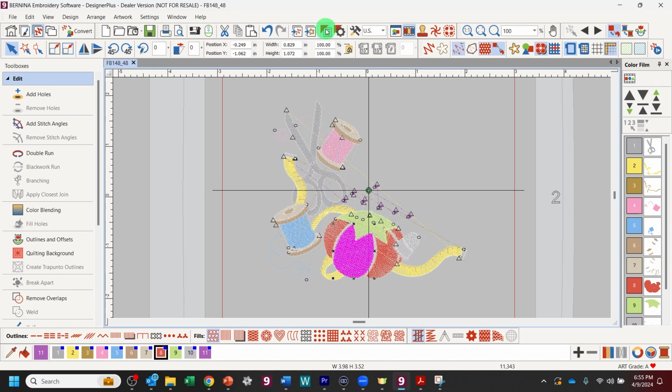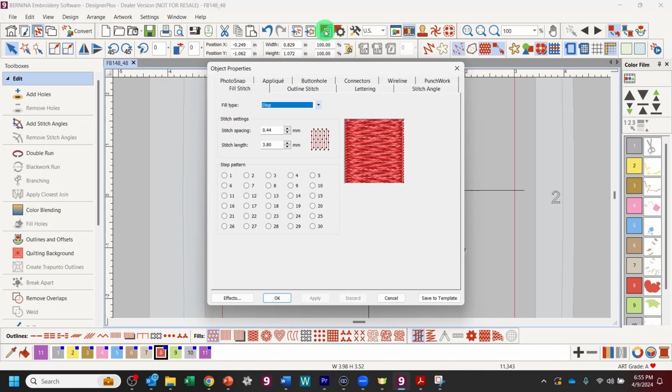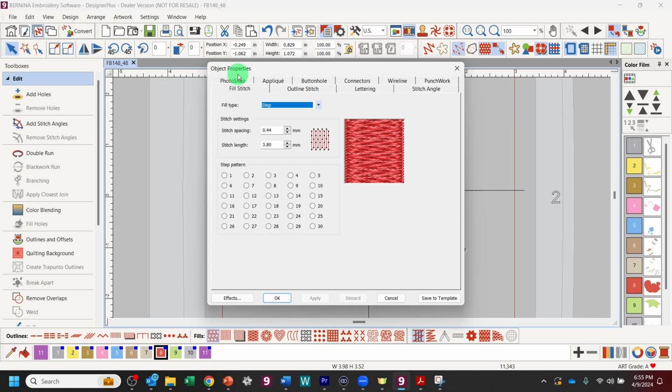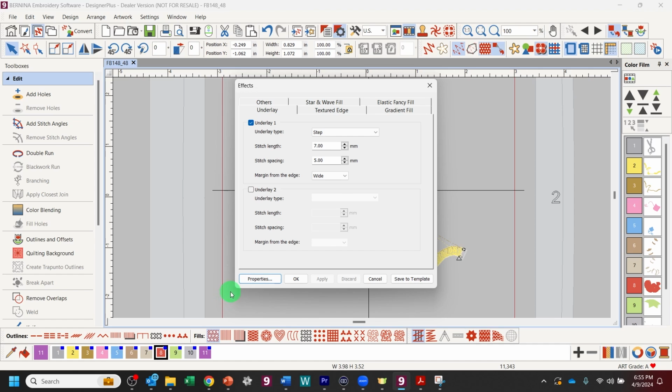And then there's also an icon at the top of the Creator Designer Plus program. Once you're in Object Properties, there's also an effects button located at the bottom of the properties window, and that's going to take you to even more things where you can transform your design.